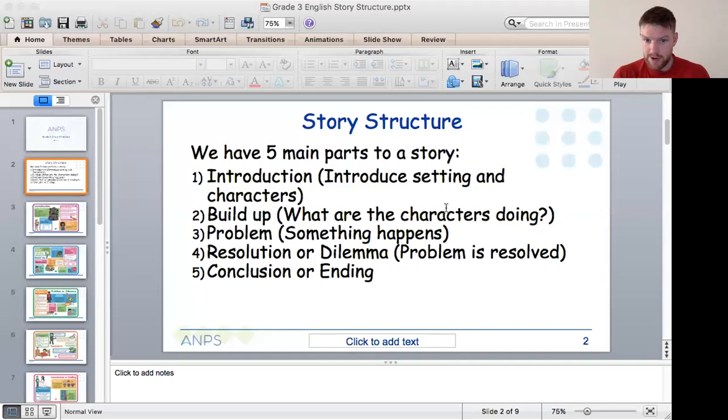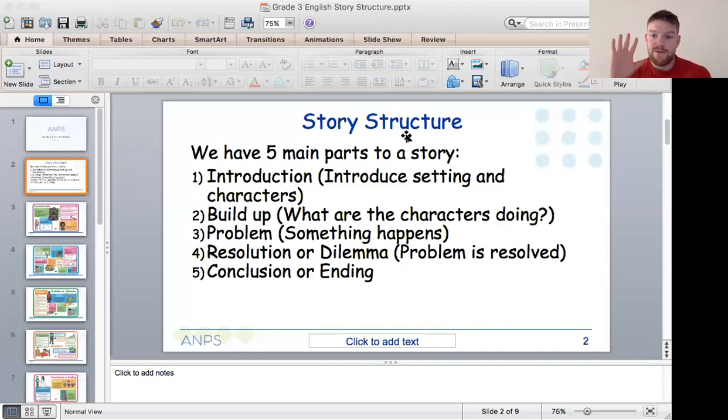Last week we looked at our 10 spellings for week 1 and week 2. And this week we are going to look at putting some of those words into a short story. And to do that, we're going to use a story structure. We're going to try and use the same structure for every story that we do this year. And this is our story structure.